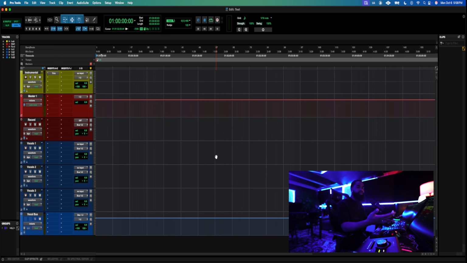All right, so this is episode 2 of Pro Tools Explained. You just built a complete Pro Tools session with vocals, buses, and routing, exactly how it's done in a professional studio. Next up, we'll get into the signal flow and tracking techniques so you can capture clean, consistent recordings every single time.